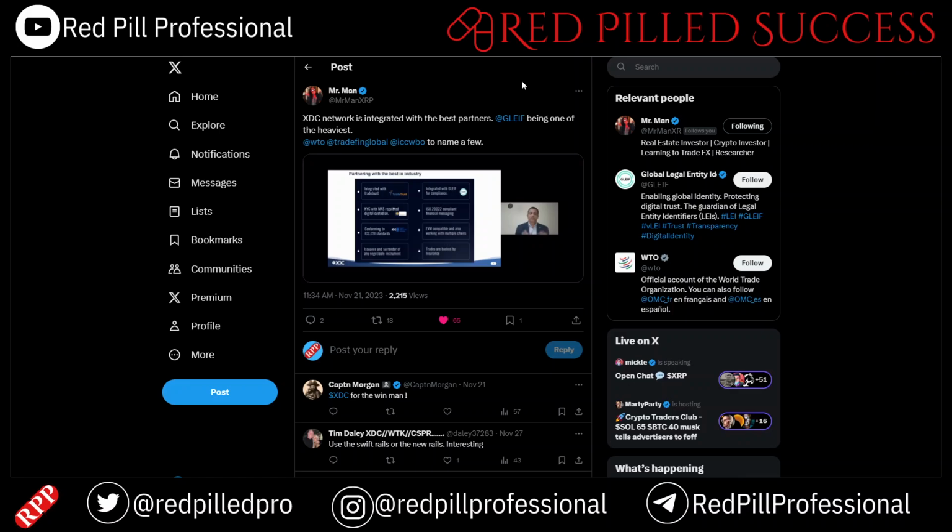But we could use the current Swift rail or we can use the new rail available in the market today. Conforming to ICC DSI, and from a network perspective, we are EVM compatible. So that way, we are able to work with any network out there which is EVM compatible, making us work cross-chain easily. All right. Of course, our trades are backed by insurance, and you can issue and surrender any negotiable instrument on our platform.